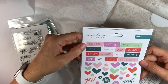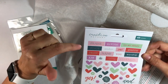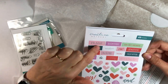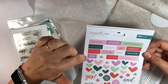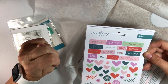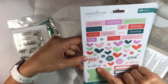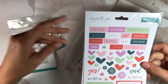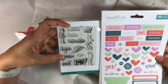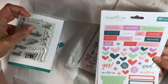There's a tab that says 'love,' and stickers that say praise, righteous, on my heart, Jesus, wisdom, love, beautiful, trust, name, worship, calling, and strength. What I love about these is all the different font types — I love mixing and matching fonts because it's pleasing to the eye and gives variety and texture to a page. It also pulls in some of the same elements from the stamp set, like flowers and arrows.